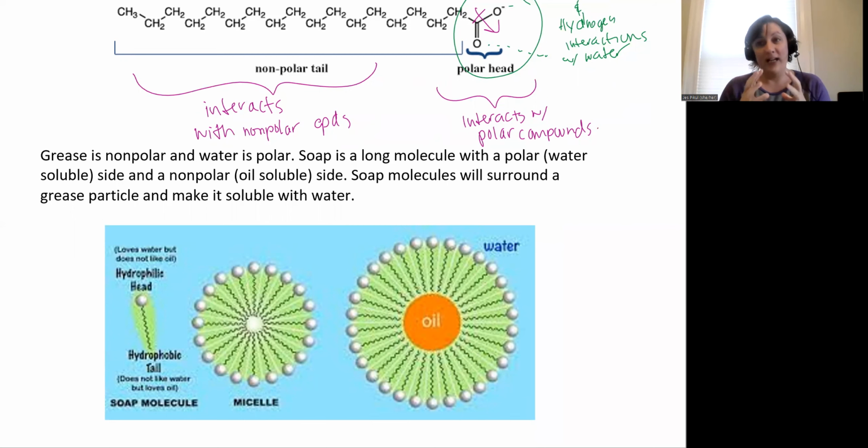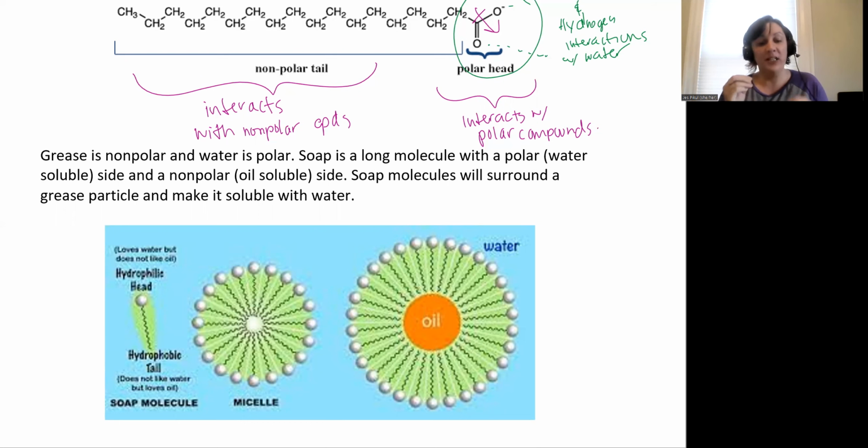And so when this micelle with this interior that's nonpolar and exterior that's polar comes across a nonpolar compound, it can dissolve the nonpolar compound into the middle of the micelle. And then the outside is still interacting with water, and it can then suspend that nonpolar compound in the polar solvent. And so that's how soap will remove grease from a surface, but it's also how we can suspend THC into water in a soda or a beer or some sort of beverage.